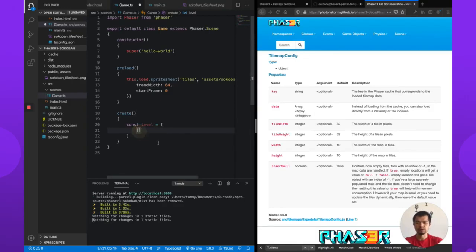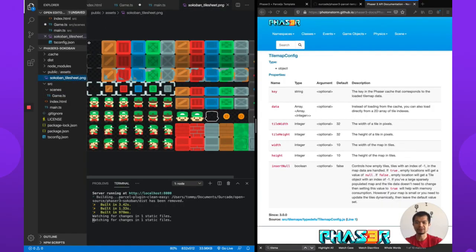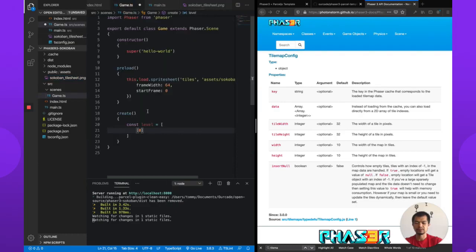So 0, if you recall, is the top left here, so it's blank. Let's count: 1, 2, 3, 4, 5, 6, 7. So let's say 8, and then we're going to 0, so let's just put 1 here.